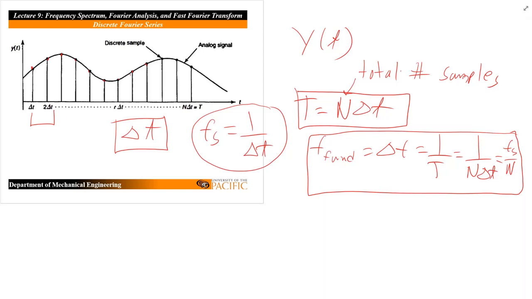We don't know the functional form. We don't know if this is 10x or whatever it is, but instead we're going to grab points from our signal and analyze those points. So now to the topic of signal aliasing. One of the questions you might have is, if I want to sample a signal, how do I figure out the proper sampling frequency to use? Also, how do I figure out how many points I need to select to properly sample my signal? So what's the issue with this plot right here?